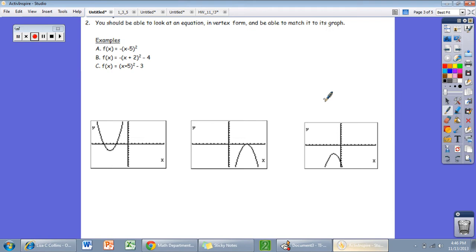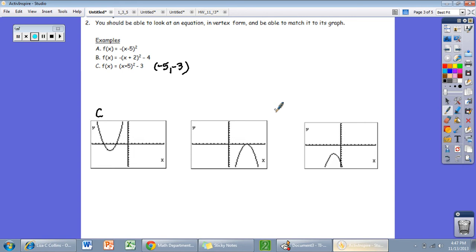Our second objective is being able to match the equation with the graph. I've given you 3 equations and 3 pictures. So what we're looking at here is this equation. I can tell by looking at it that it's the only one that has a positive a value that's going to be facing upwards. So I know this is the one that should be C. Let's make sure it also makes sense. When I look at this vertex, it's negative 5, negative 3, or it's shifted to the left 5 and down 3, so I know this right here is graph C.